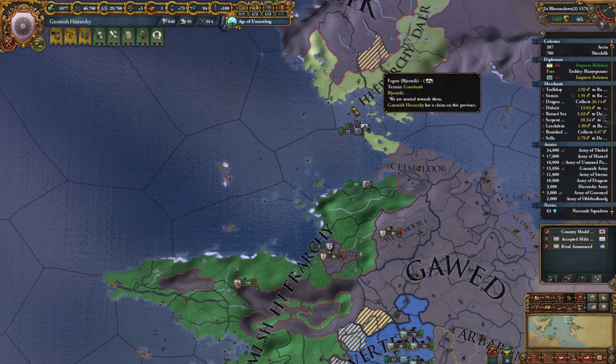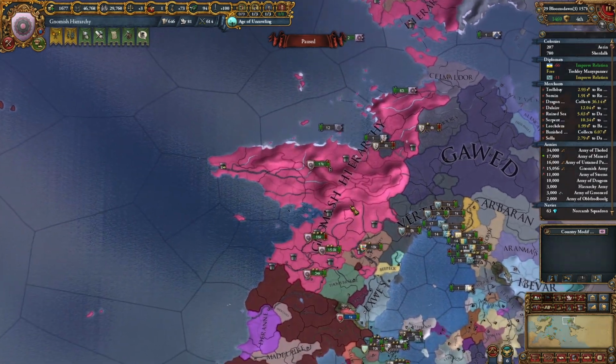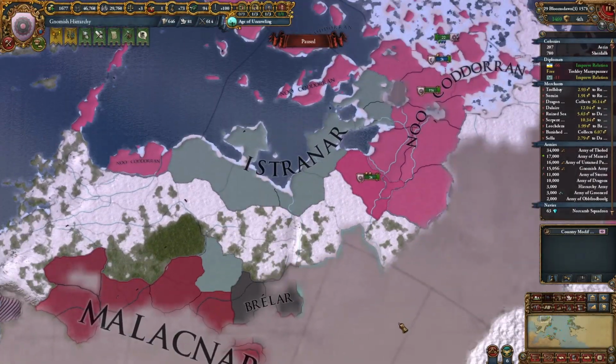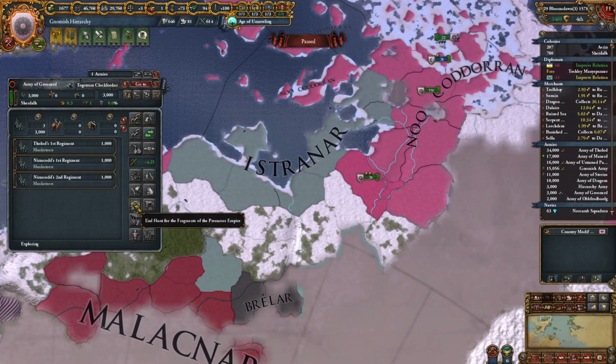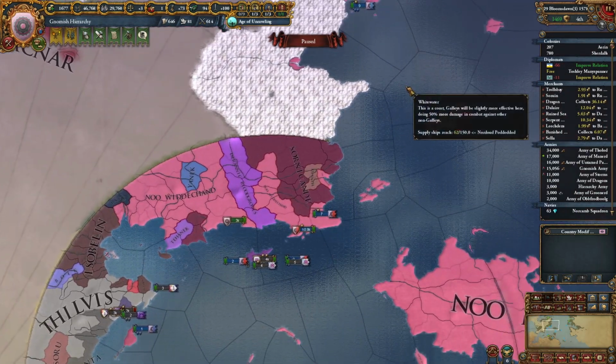And we do have a claim on Bjarnrik still. Bulair is going to declare war upon it. Never mind, boys. Come on home. We don't have to worry about Bjarnrik joining the coalition. You continue searching for that. We have those 11k there.